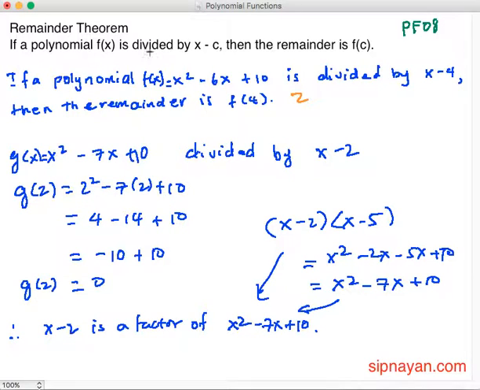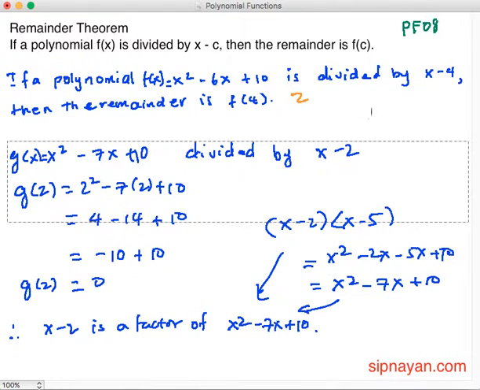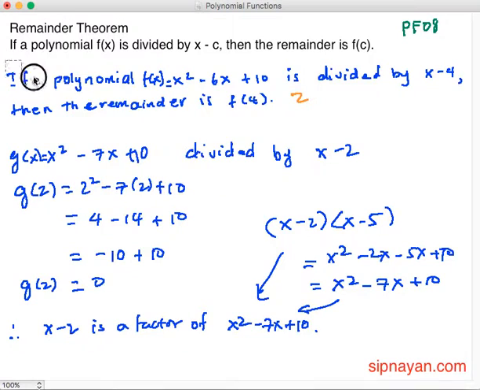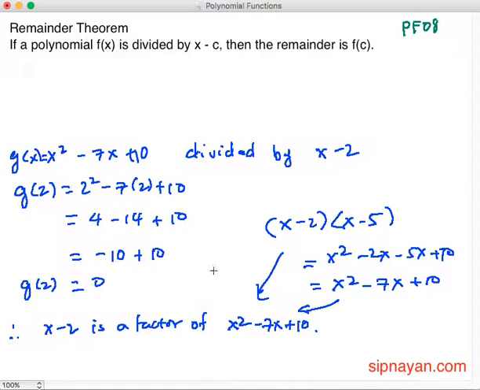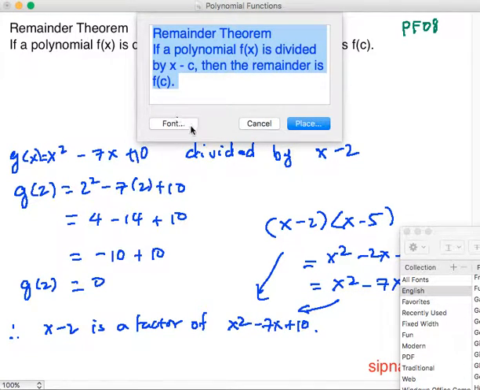Okay, so how do we revise this, based on our discussion? When there is no remainder, it is a factor, right? So how is that? This is our remainder theorem, right? So, if the polynomial f of x is divided by x minus c, and the remainder is 0, what is our remainder here from the factor theorem? From the remainder theorem. I already said factor theorem. Anyway, that is what it is called.